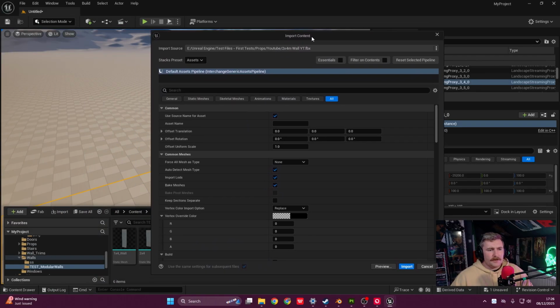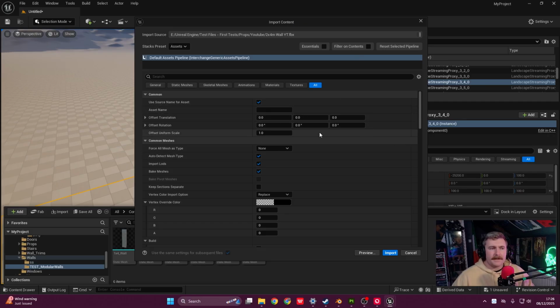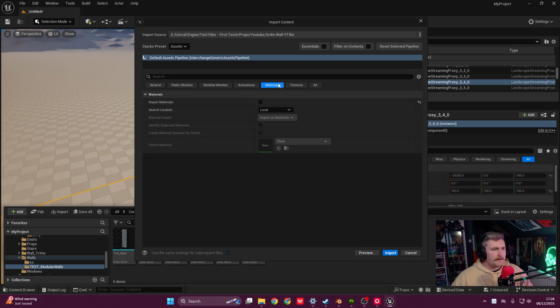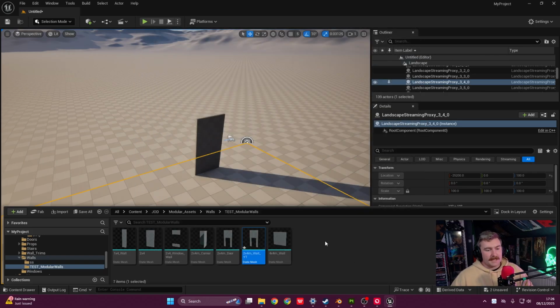You'll get import content. Your import browser might be a little bit different depending on what model of the engine you're using. I think this is one of the later models, but all the settings are kind of the same. I don't normally change anything with this, but because I have materials that I make myself, and I don't really want a base material, I just come to the materials and untick the materials, and I untick textures. If you've got textures you're importing from Blender, you can ignore all this, but this is just what I do to make sure that I can get it in. And it'll say import done.